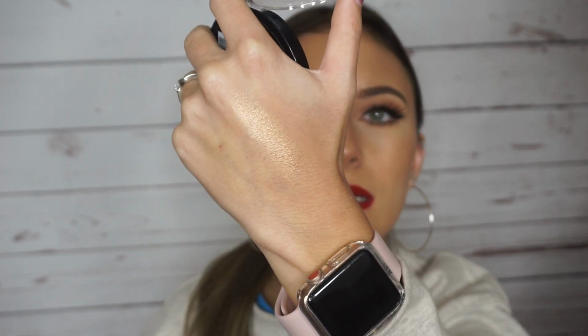Next thing we're going to talk about is highlighters, and I have 3. Maybelline Master Chrome Metallic Highlighter in the color 100 Molten Gold. And Maybelline came out with this a little while ago, and let me tell you, I'm not into gold highlights. It is so good, especially for the fall season. It pops, and it's just so good. Like, your highlight is on fleek, drugstore come through.